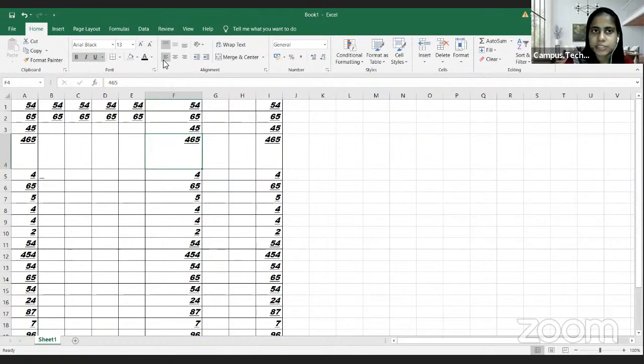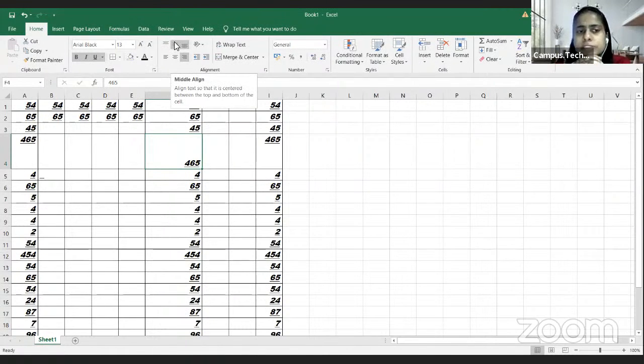The first option is this. If we have selected this, where do I want the text to be? I want it on the top, in the middle, or at the bottom. Same way, if I go with the center, I have these 3 options again available. Where do I want to place my text? And for the left alignment also, I have these 3 options. So if you want your text right in the center of the cell, you'll have to select center from both the alignments. From the top, middle, bottom you have to select the center, and from left, center, right also you have to select the center alignment. This way you can make the text come in the center.